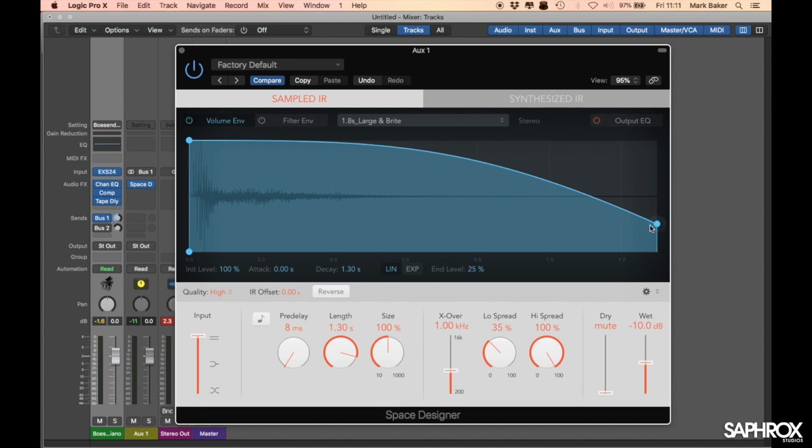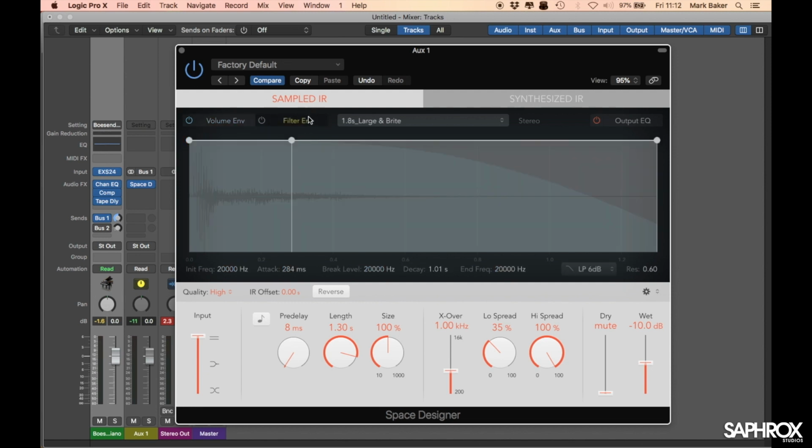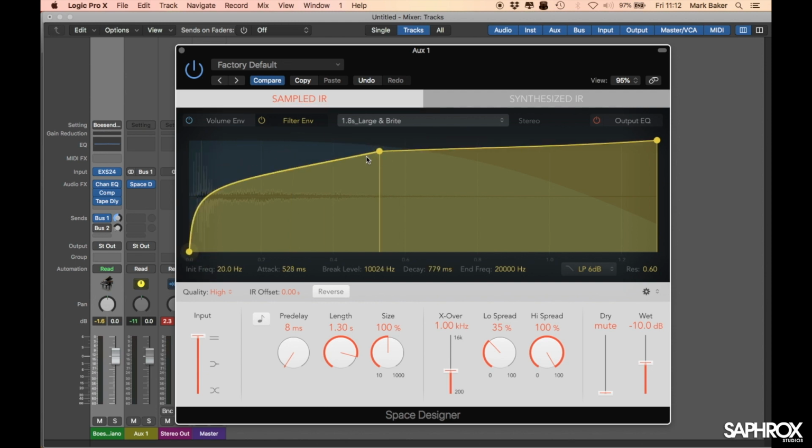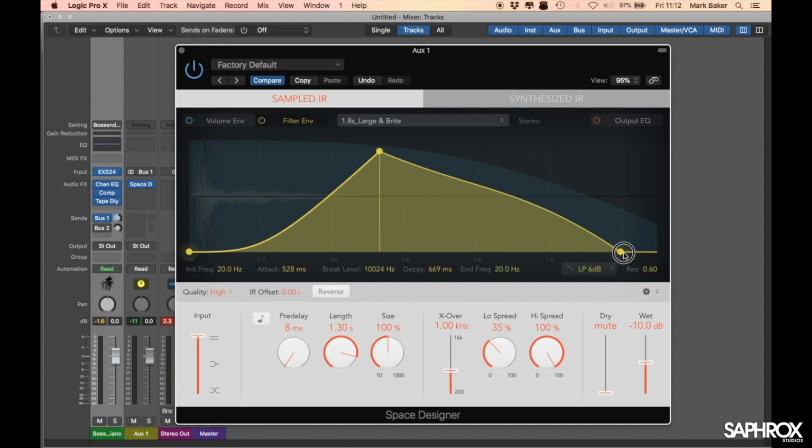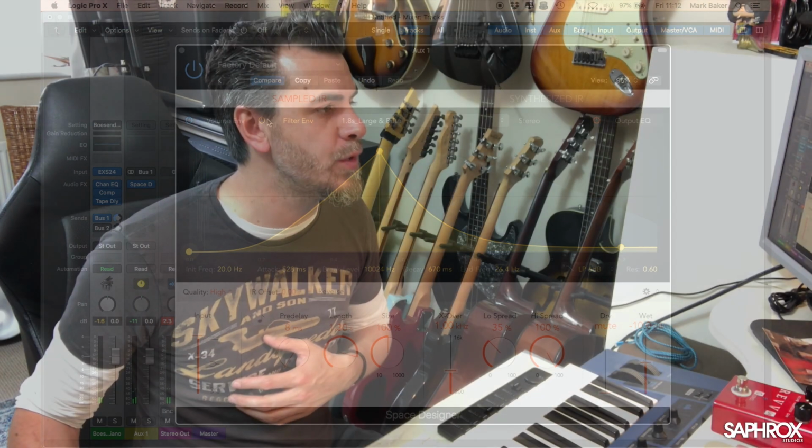But if you want to have any filter EQing as well, we have a filter EQ which works on the same principle, depending on where you are choosing your frequencies of where your filters are opening. So you can create some wonderful tones just with this. We'll turn the filter on. Let's put this in and get it to boom in the middle. There we go. Wow, sort of brightening up and then shutting off. Let's bring that down. Okay, some interesting kind of noises that you can create.